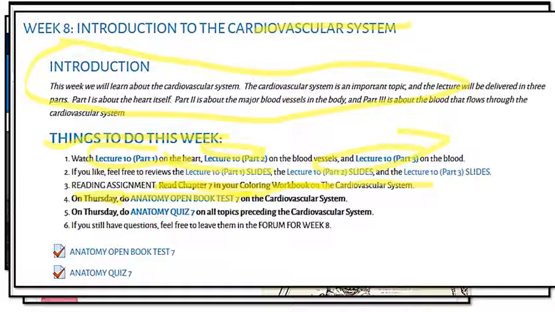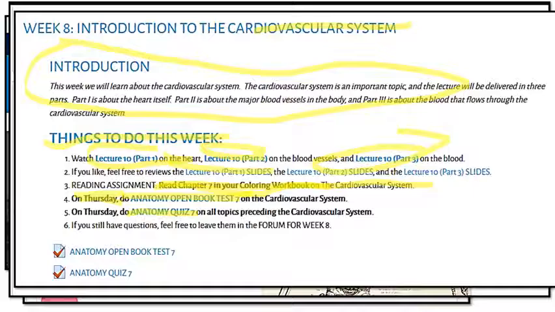On Thursday, the answers will be posted, and you can see which questions you got right and which questions you got wrong. Now, the following week, we will have a quiz. Every week there'll be a weekly quiz that contains questions that came from all of the previous open book tests. So that means that it's in your best interests to find out which questions you got wrong and to find out what the correct answer is, because that same question that you got wrong this week may very well appear in next week's quiz.